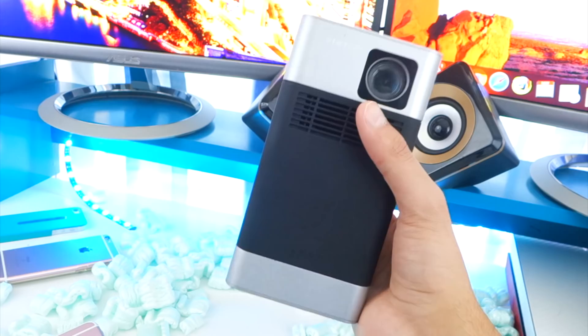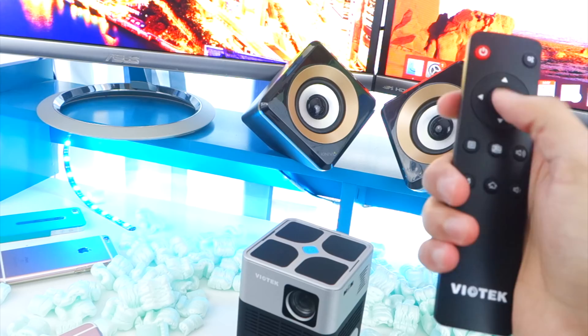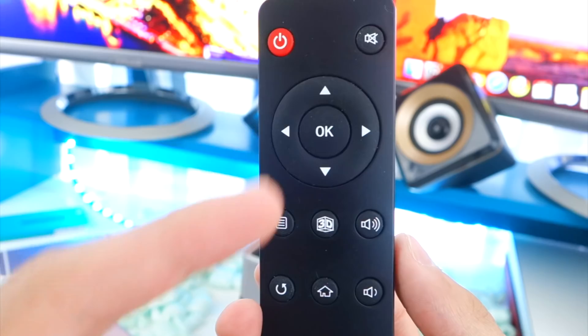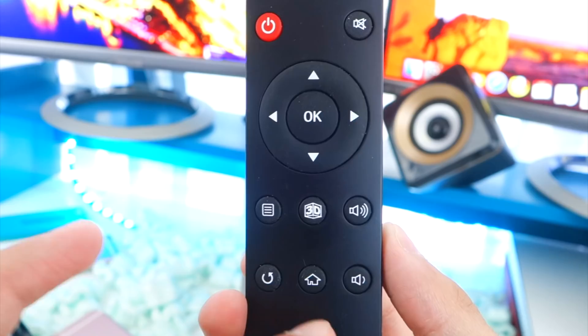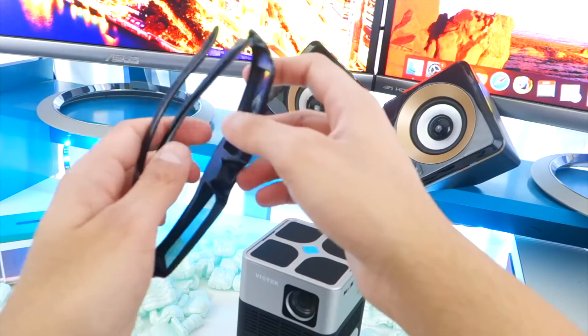The other two main things you get are a remote. This one's pretty good — kind of well-built, kind of a little bit cheap, but still a very good-looking remote. It does serve the purpose. Very clicky buttons. You got your mute button, your controls, your menu, 3D, and home button. And it's just so, so cool. And here are the 3D glasses. The glasses are pretty cool. They're not that comfortable, but they do work. You charge them via micro USB. It does come with a cable, so that's nice. And it's so cool that this projector also does have 3D.